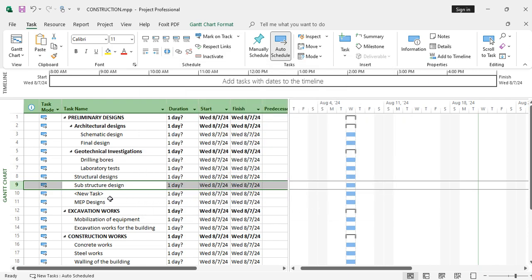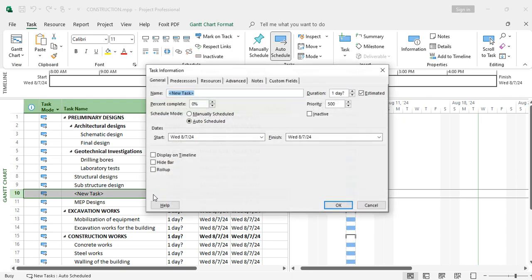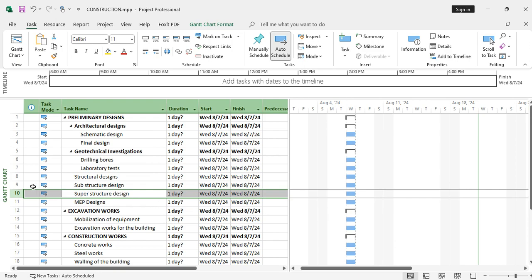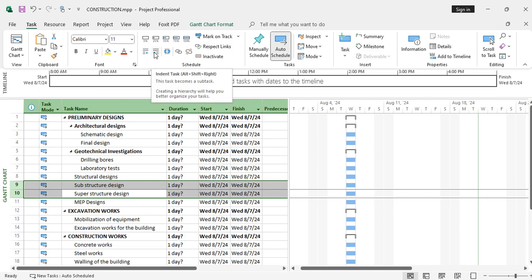Then OK, and again you could double click here and say superstructure design. Then OK, and after that you again need to select these two activities under the structure design subgroup and indent them.